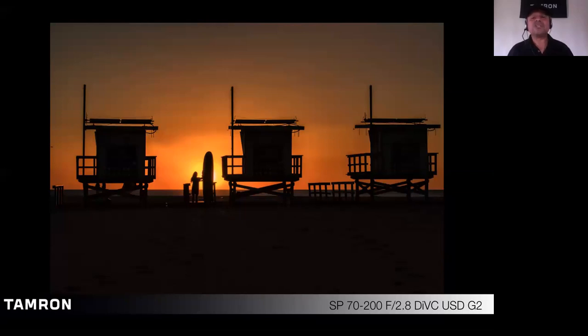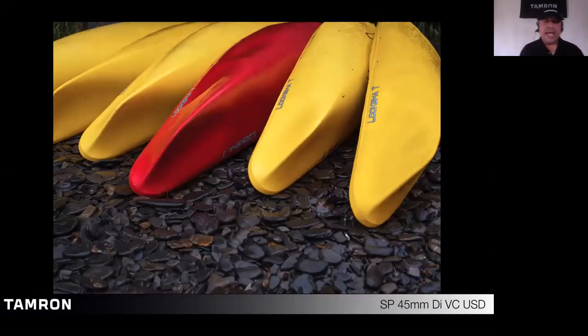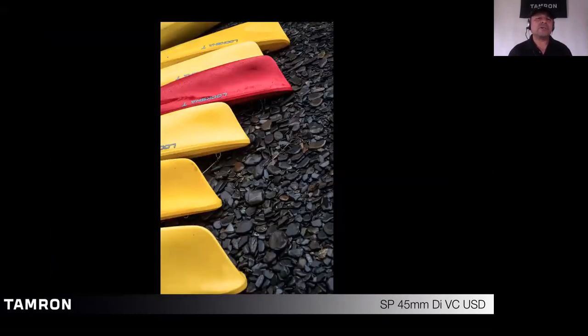There's nothing wrong with setting up a shot, as long as you say that you did. Coming from a photojournalistic background, we always tell the truth. We view the world horizontally with two eyes, so most of the time that's how we take pictures. But make it a habit to also shoot verticals — I'll shoot three or four horizontal frames then flip the camera to shoot a vertical, just to see how it looks. Sometimes the vertical gives a better image. Also, come back to an interesting subject at a different time of day.